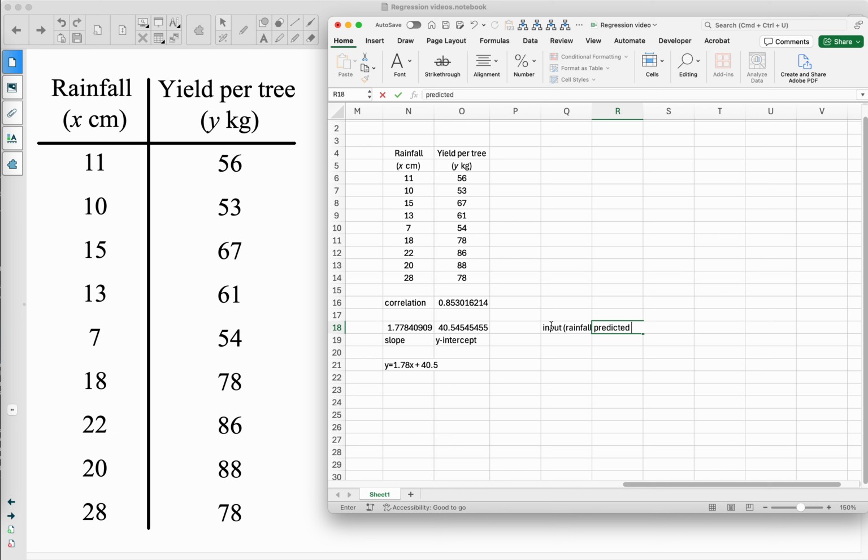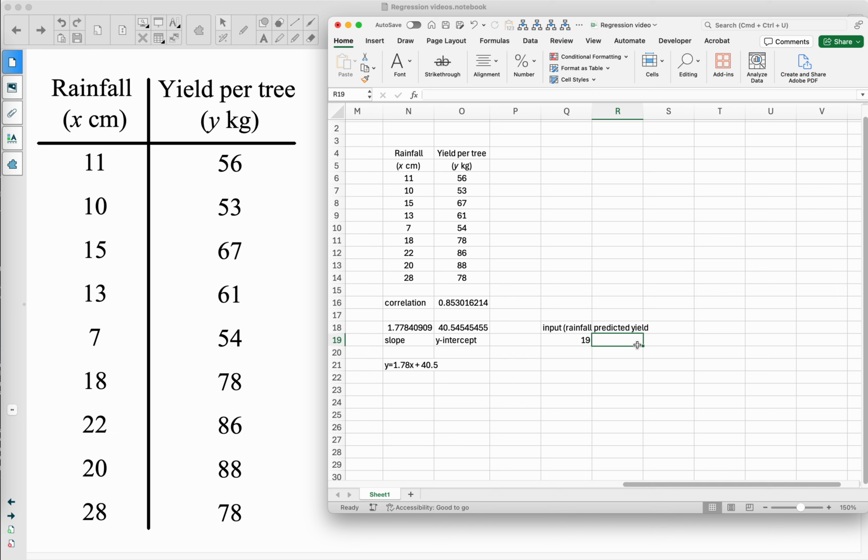You'd think I'd maybe make a script for one of these at some point, but I never do. So the rainfall, let's suppose we want to do 19. That can be changed. I don't know a better way to do this. Well, anyway. The predicted yield is going to be a formula calculated with the slope and y-intercept.